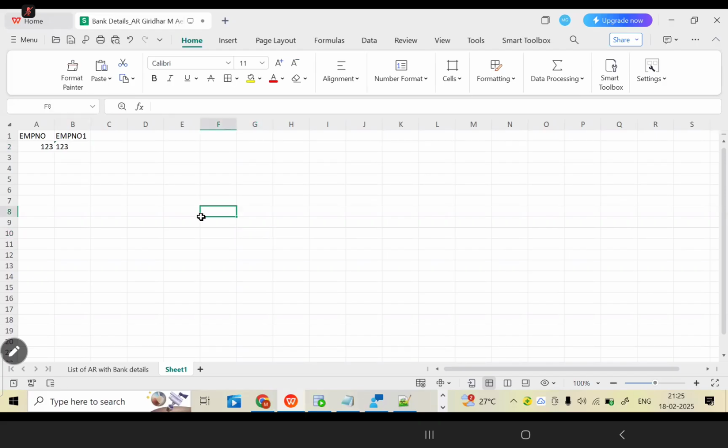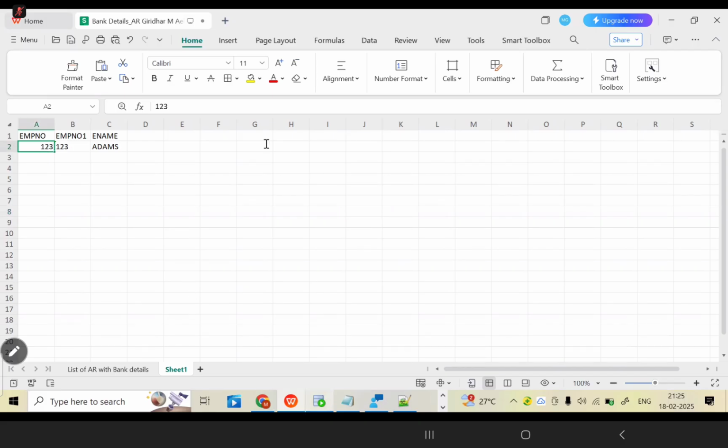From there, where the value is coming, is there any difference you need to find out here? Yes, this is the number. Now, a number always starts from the right side onwards. Now come to this character, which starts from the left side. Here I can give it as employee name, some name, for example Adams. Where it is printing employee name, it always goes to the left side only. Correct or not? If you give this number for the employee number column, where does it go? Right side. Correct or not?